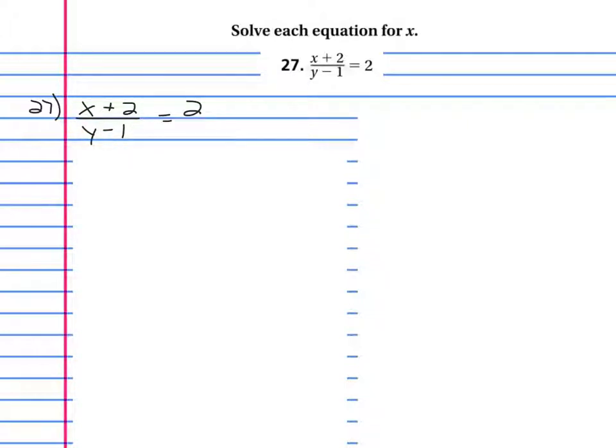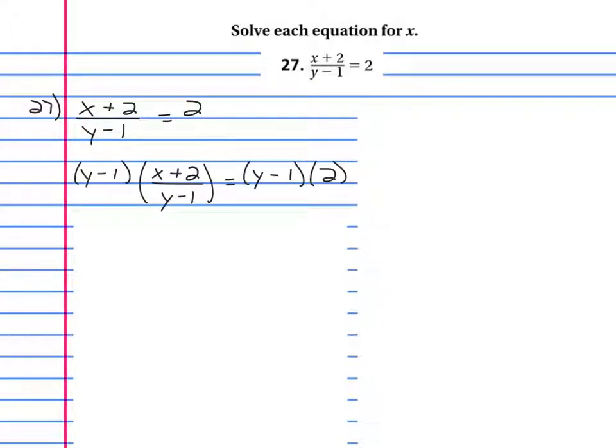So we want to undo this divided by y minus 1 by doing times y minus 1 on both sides. So remember, the thing that we're multiplying by goes in the front, and then everything that was already there follows it. Okay, y minus 1. We got to put this in parentheses, otherwise it would just multiply by the 1. Okay, we want to multiply by the whole thing.